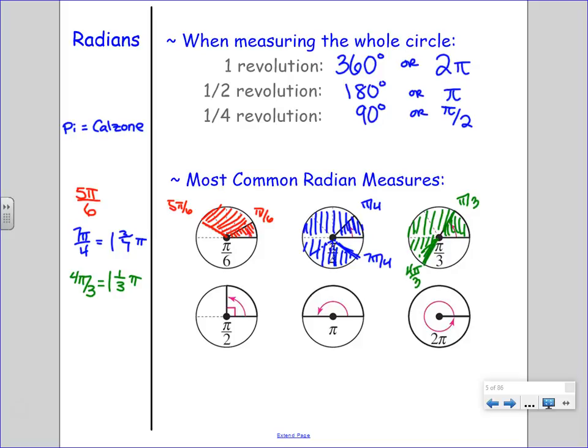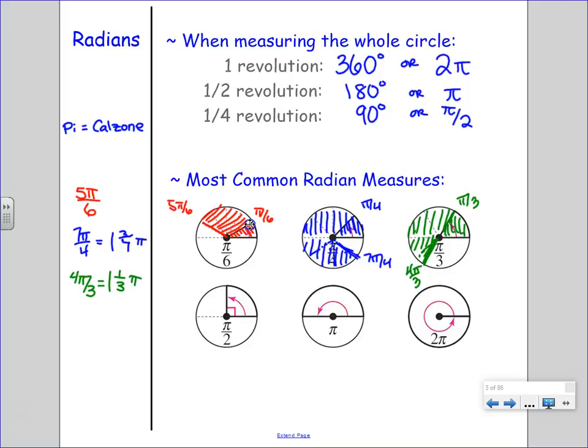How have you guys last year? Part of the trouble with the unit circle was just figuring out where the angle was supposed to be. Yeah, maybe you need to eat some calzones to get inspiration to help. But either way, what's going on in the bottom ones? Pi over 2, what's that? Half a calzone, right? What's pi? A whole calzone. Got it. What's 2 pi? Now I have 2 calzones, right? Make a whole piece of pie. Good stuff. So that's more exciting.